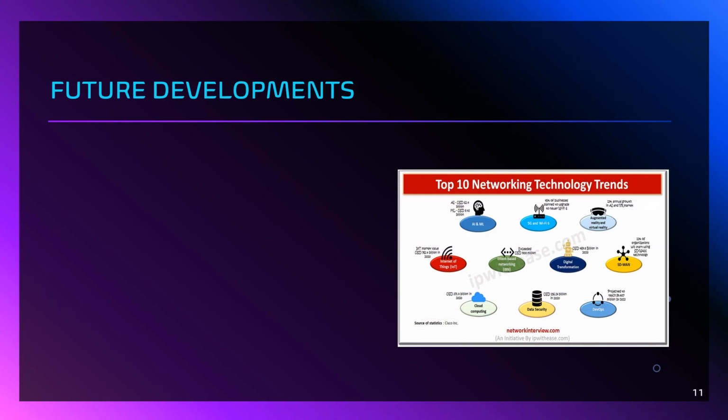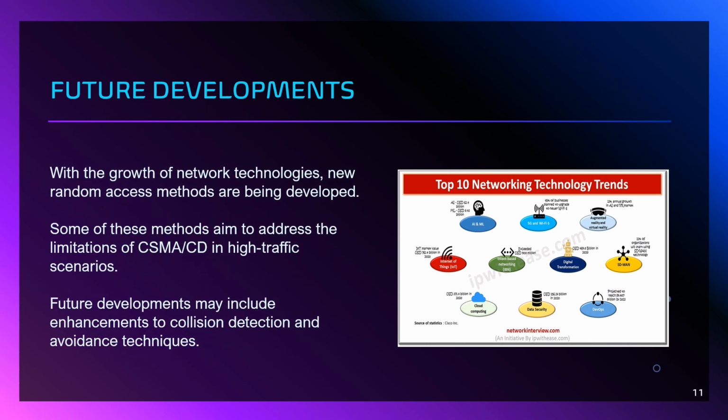Future developments. As we go through the picture, we can see the top 10 networking technology trends. With the growth of network technologies, new random access methods are being developed. Some of these methods aim to address the limitations of CSMA-CD in high-traffic scenarios. Future developments may include enhancements to collision detection and avoidance techniques.